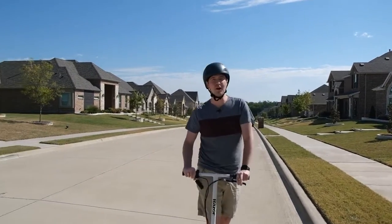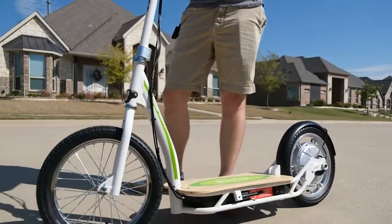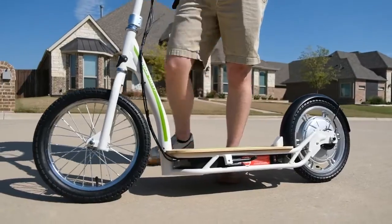Hello everybody, and here we are with the review of the Razor EcoSmart Stand-Up Edition electric scooter.